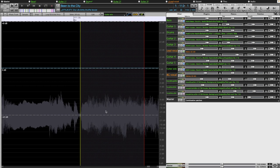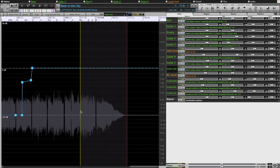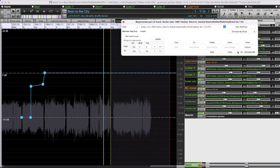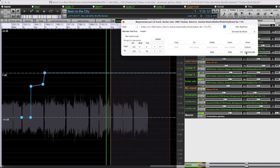So when I go into the dialogue, I'm going to actually make sure that it doesn't overwrite anything before that line. So I'll actually go into the dialogue again with option F8, and I'm going to go into the options again and not allow lead in. Alright, so I think I like that one there.